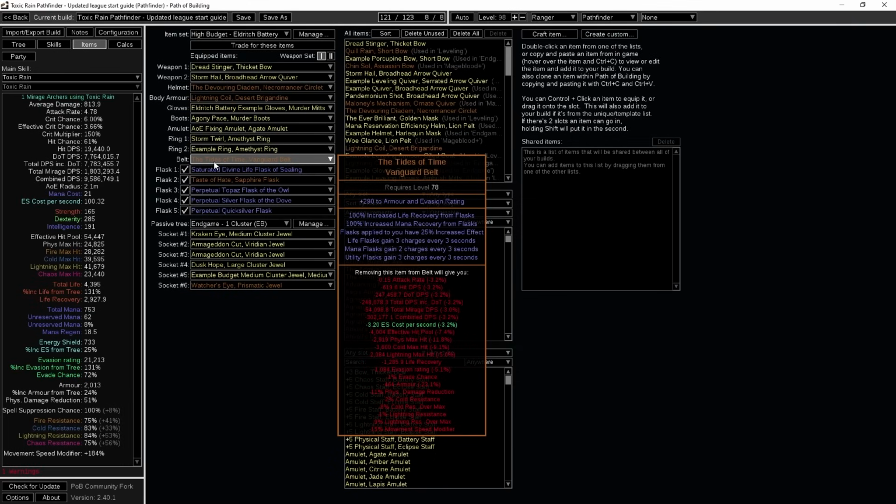Unlike Mageblood, which is still better, because with Mageblood you can use Enkindling Orbs on all of the flasks. They have guaranteed uptime no matter what, and so you can then use Enkindling Orbs on them to give them an extra 70% increased effect. That is better than 25% increased effect, obviously.